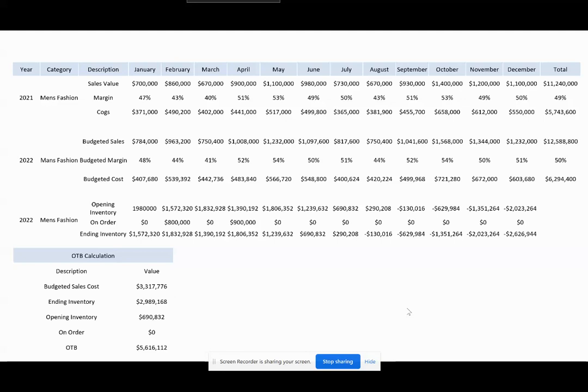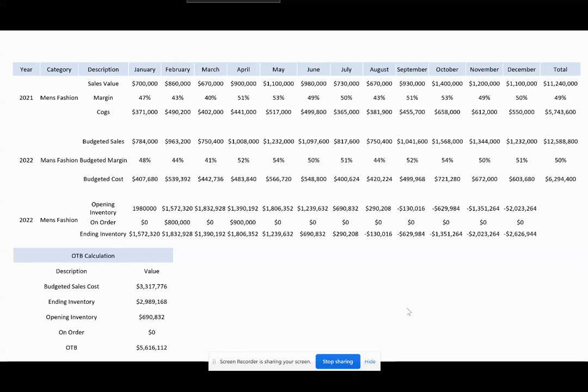So from your budgeted cost, you can take your 6 month budgeted cost starting from July to December, and then you have your ending inventory ready. From where you are taking this number, you are considering that whenever you end a month, you want to end with 6 months stock cover. So when I finish my year, since we are planning the OTB from July to December, when I end my year by end of December, I should have an inventory of the next 6 months, which means January to June. So based on that, this is going to be my projected ending inventory.